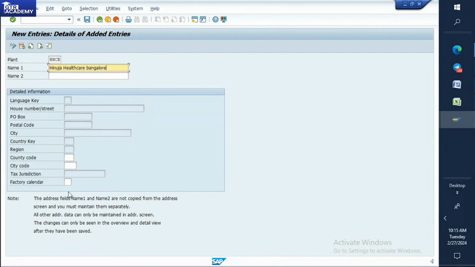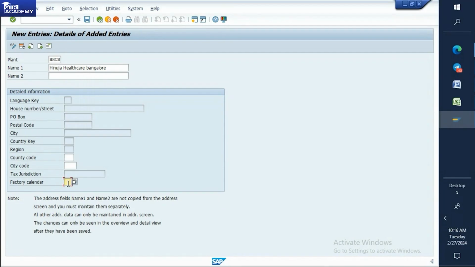In real time, it completely depends on the business requirement. If they need specific things, for example country code, city code, they will give all the details. The FI team will give all these details, whatever the region, country key, postal code. We just need to follow that.